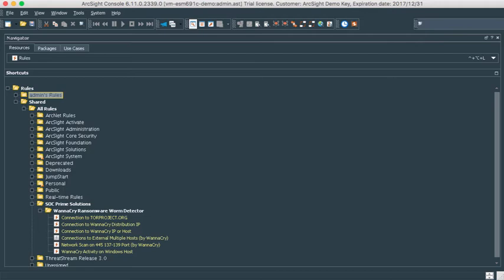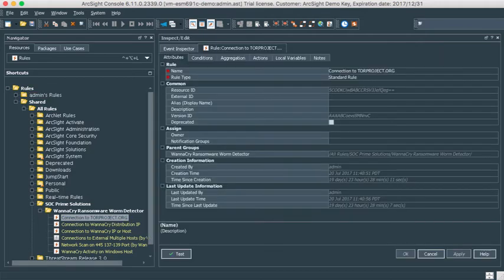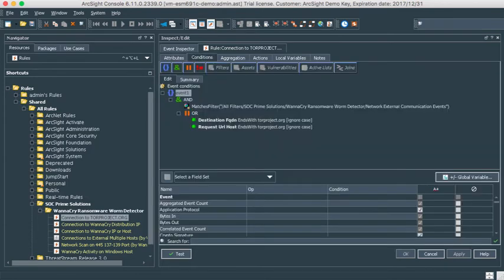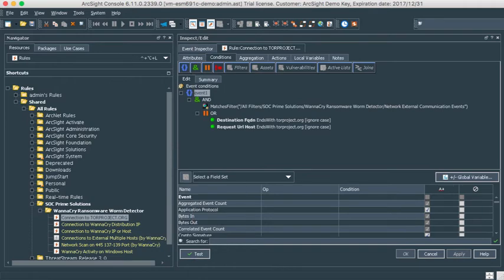So one of the things that the Wannacry malware actually does is it will try to make a connection to the torproject.org organization specifically. So we can actually just take a closer look at the rule there. I just pop it up. We can see the conditions that it's talking about. It's very simple and very straightforward, and the content's actually very good and focused around that. So we can see that we're making sure that there is communications to an external event.